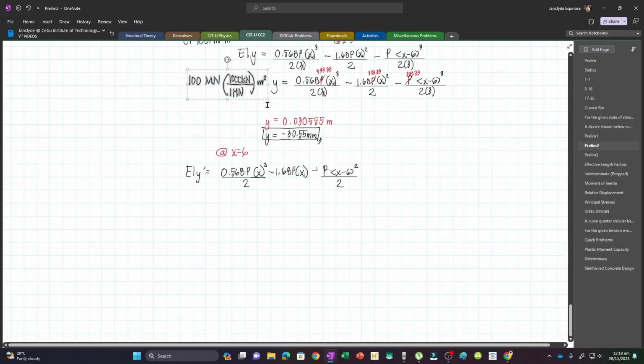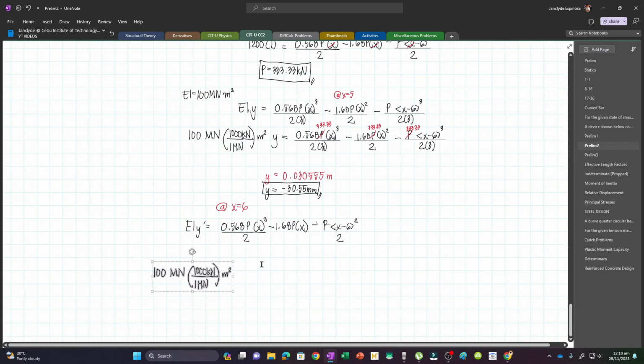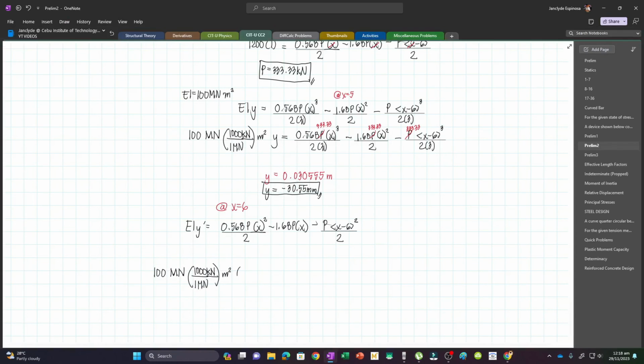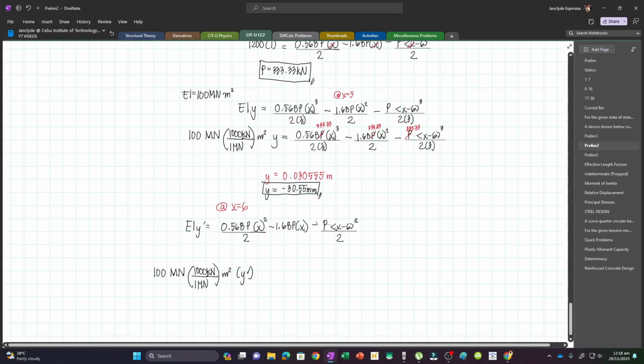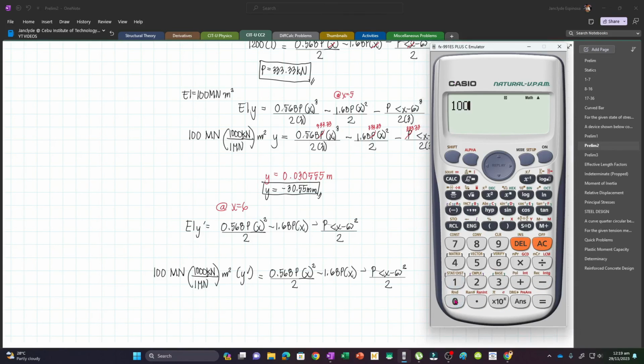Now, kani siya, copy na lang ako. Kay the same ra magyapon, 100 mn m squared. Copy ko ni. Mo ni siya atong EI, and then multiplied by y prime, which is kani siya, and then copy na lang ko nga expression. Again, kanitanan p, ilisdan ako 333.33, which is nakastore sa a. So kanina na itong button, 100 times 1000 times x is equal to 0.568 times a. Again, nakastore man dira ang p, and then multiplied by x squared.